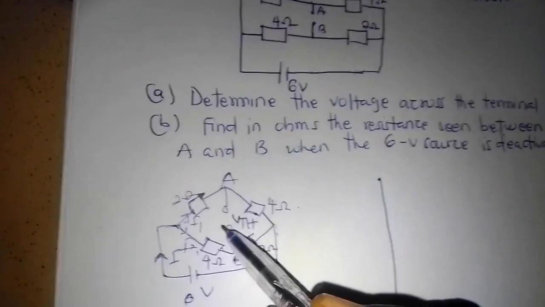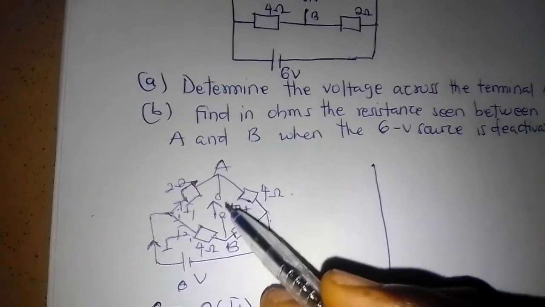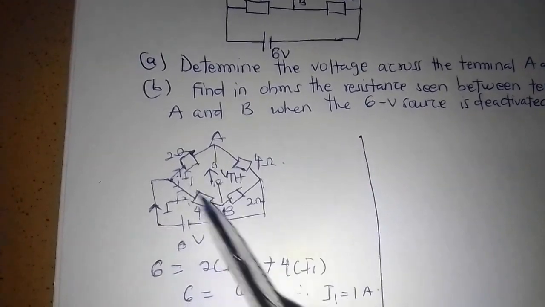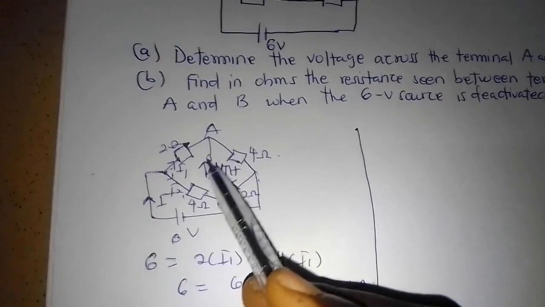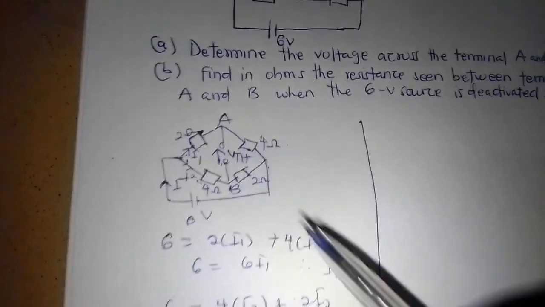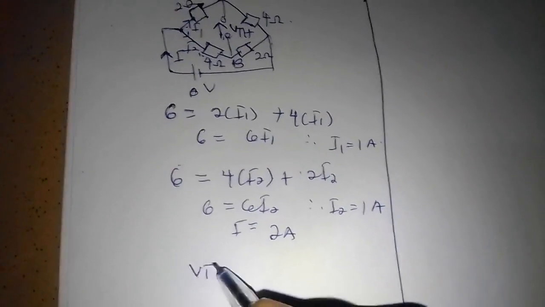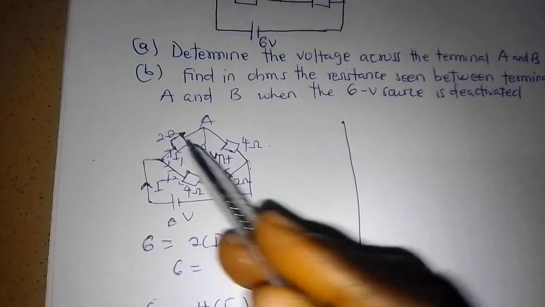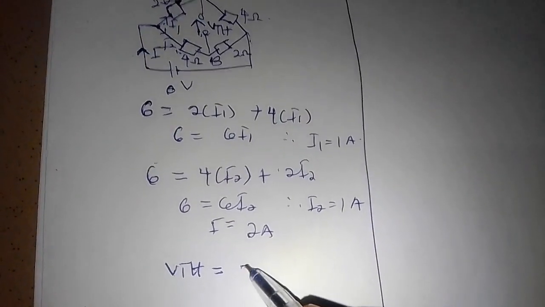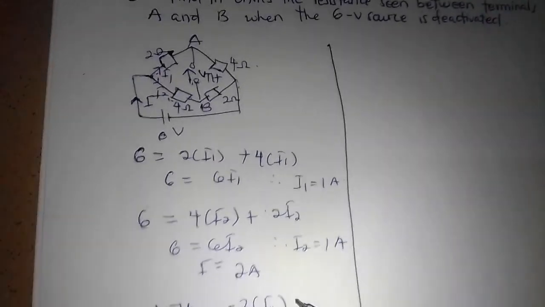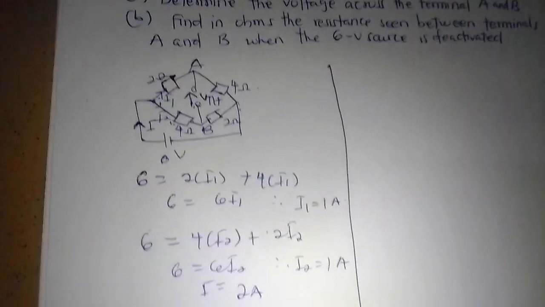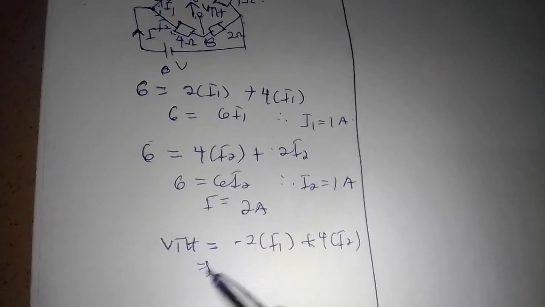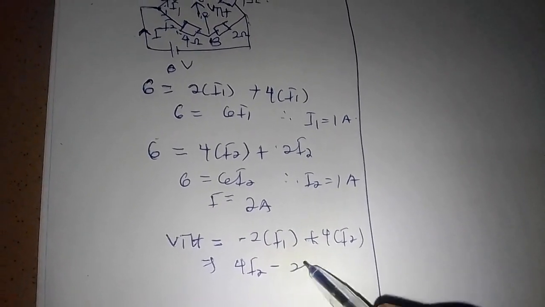So in Thevenin's, we locate a direction for VTH. I've chosen this top direction. So once I choose here, I'm going to take this loop to find my VTH. So in this loop, I have this voltage and voltage drops here. So let's see, my VTH in that direction will be equal to, against this direction, because I1 is coming, so negative 2 multiplying I1, then this one is in the same direction, so plus 4I2, that is 4 multiplying I2, which is the same as 4I2 minus 2I1.